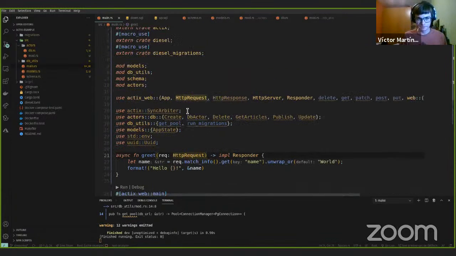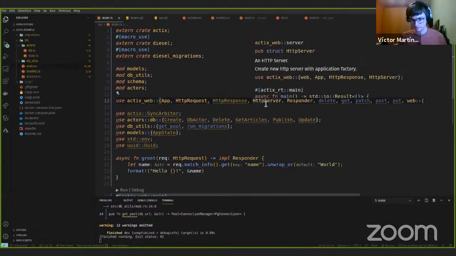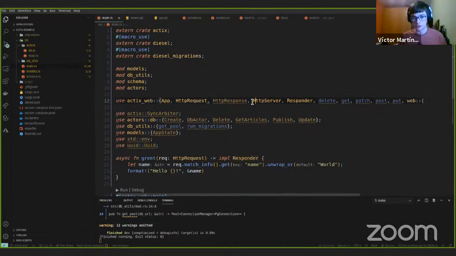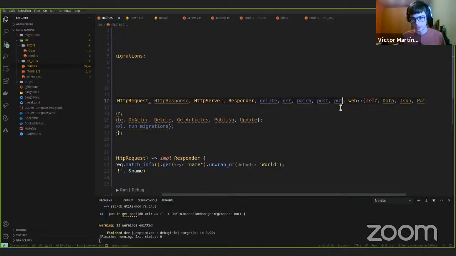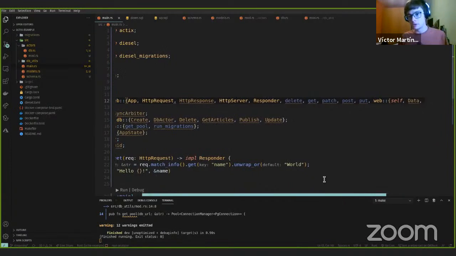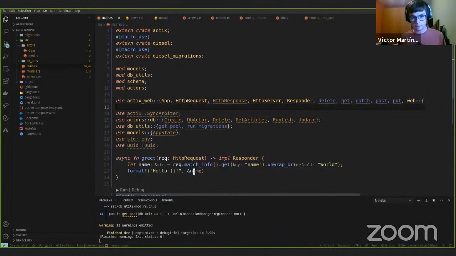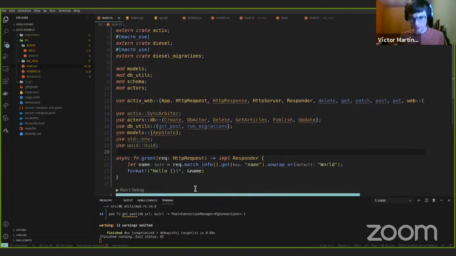Okay, what we're importing here are some Actix Web things: the App, HttpRequest, HttpResponse, the HttpServer, Responder. Oh yeah, we're going to use the HttpResponse. And then some methods here. We're going to use these ones. Right? Yep. Those ones come from Actix Web, you know. Oh, I see. Yes, to build the macros, you're going to see it in a moment. It's from the web server, not from the database. I got it wrong.